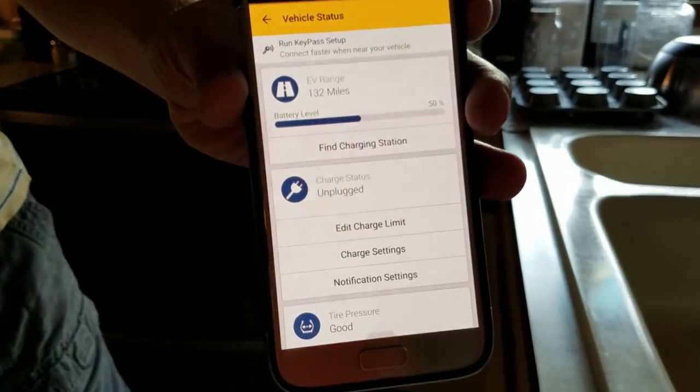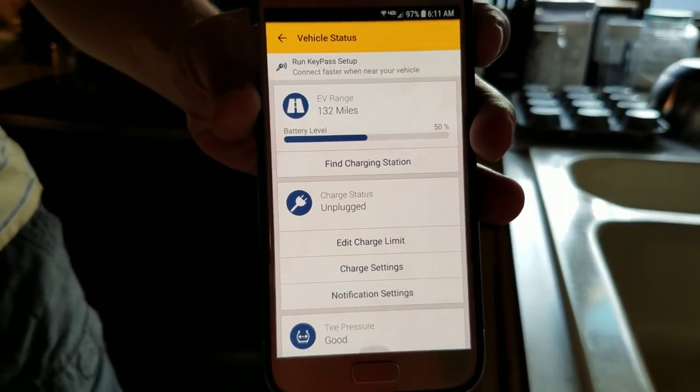So our plan is we are going to ride into work together using the Nissan Leaf, and I'm going to move my wife's car into the garage and set it for departure mode of 4 o'clock because that's what time we get out of work. And we'll have a full charge so we can make the road trip down to Massachusetts.